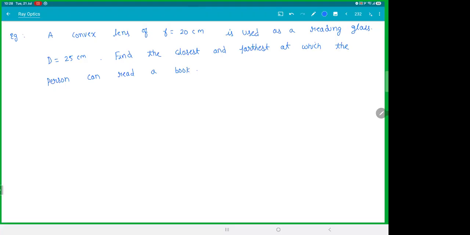Think of it like this. When you look into the sky, you can see stars which are very far. So if you have nothing in front of you, if you don't have any microscope, you can see any object which is between infinity and capital D, technically. But if I use a lens, I can see infinity also, but I can see something very close also.